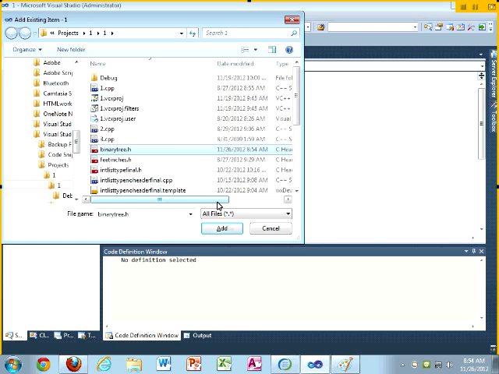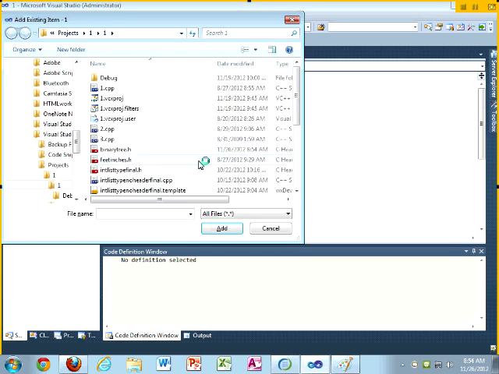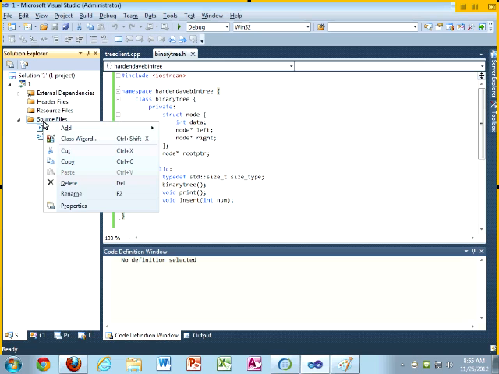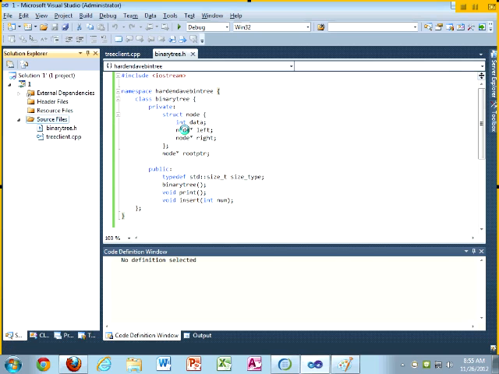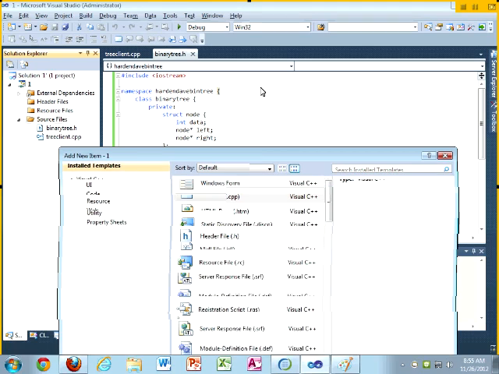Binary tree page. Okay, and now we need an implementation file, which we will call binary tree.cpp. Is that what we're calling it?